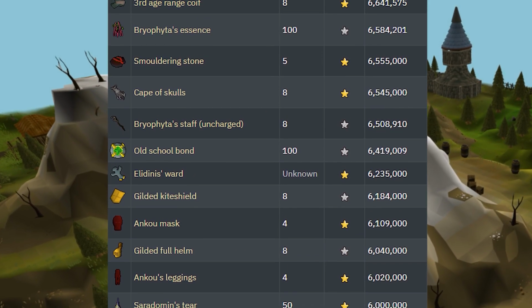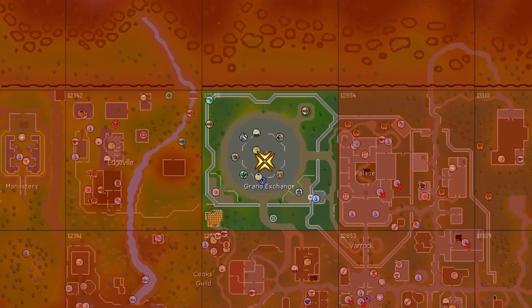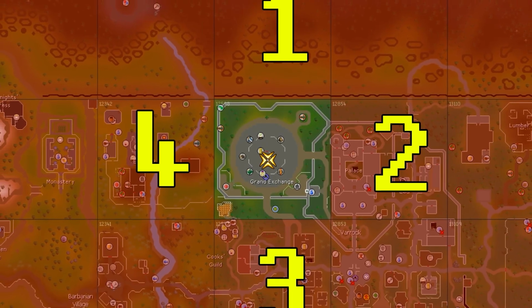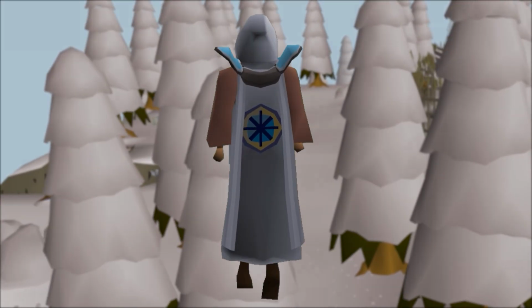Welcome back to another episode of Trader Steve's journey across Gielinor to collect as many rare items as he can get his grubby little mitts on. Trader Steve is starting his journey in the Grand Exchange chunk, but for every new rare item he can add to his collection that's worth more than 1 mil, he can unlock a new adjacent chunk, with Trader Steve's ultimate goal, obtaining a quest cape.